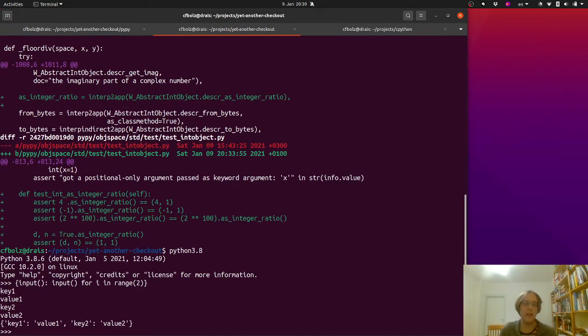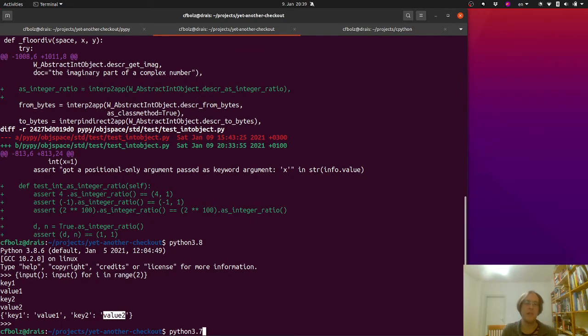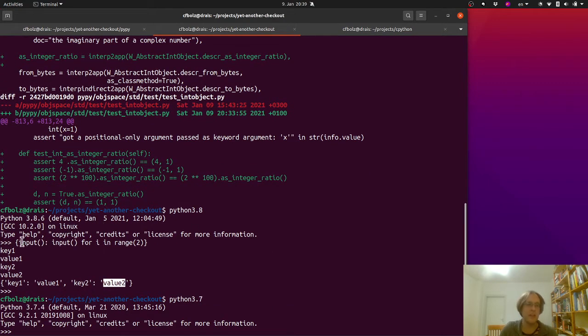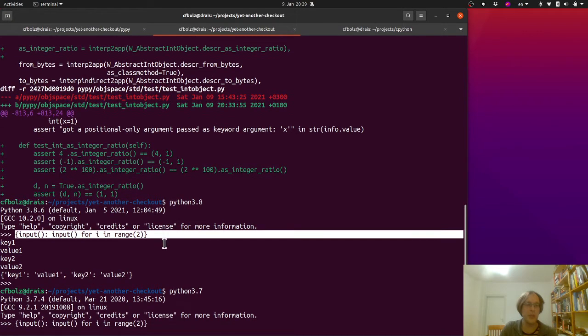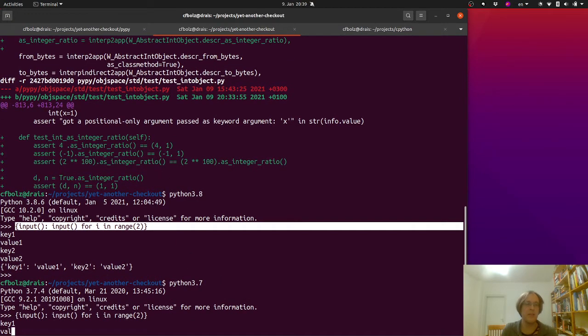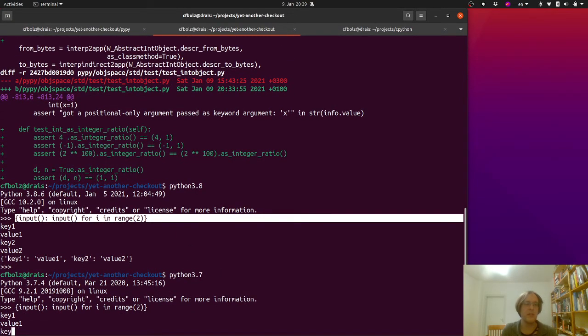Right, and then we get a dictionary as we expected. Key 1 maps to value 1, key 2 maps to value 2. That's on 3.8.